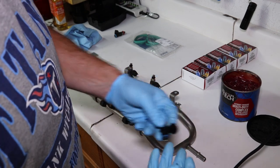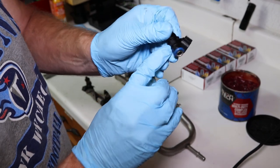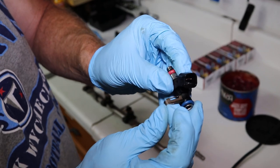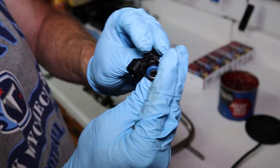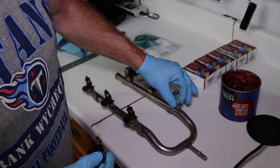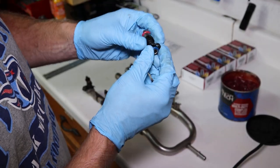They're fairly difficult. Then once they go in, they have a clip, and this clip rides right in on the top of that injector. There's little grooves in this injector. Okay, that clip rides right into those grooves, just like that. And then the bottom part of it locks down on this ridge of the actual tube. Okay, and that's what holds the injector in place, just like that.